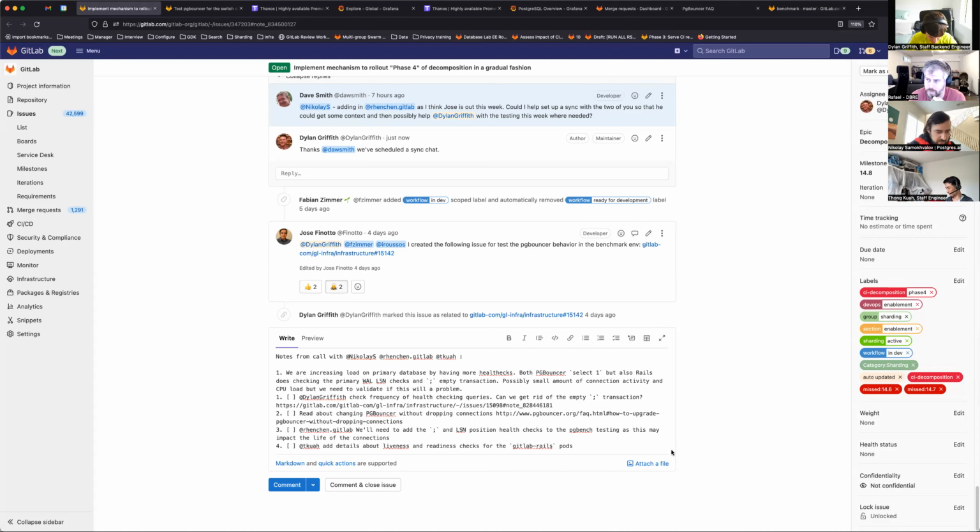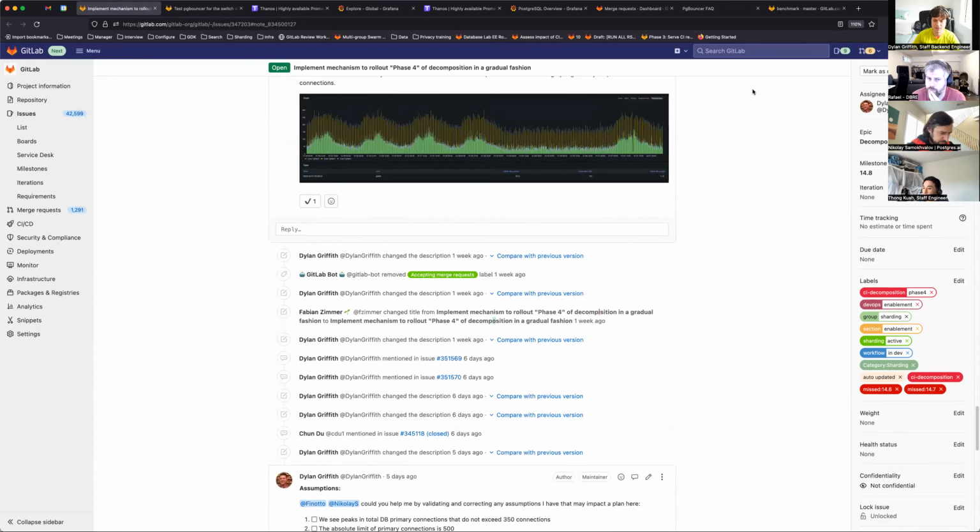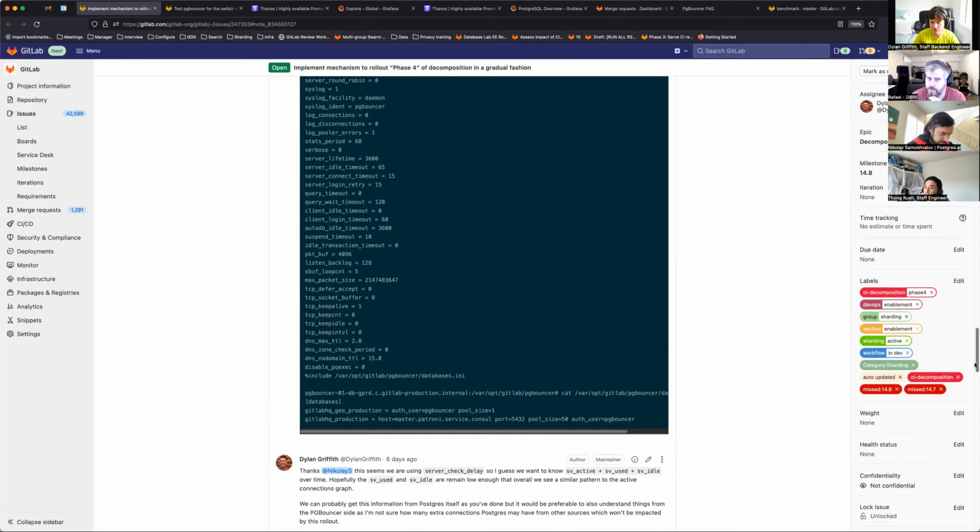Regarding these health checks, I think we need to check settings and configuration of application nodes to understand the frequency. But you are right about that. It won't go to every backend, so probably it's not a big deal, right? Because it will affect only some backends during health checking. Other backends are idle and they will go away. Yeah, exactly. That's the ideal situation if PGBouncer behaves sensibly, and we've got it configured in the right way so that it's dropping connections sensibly.